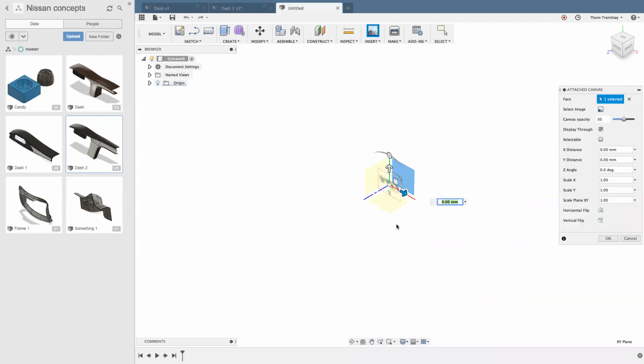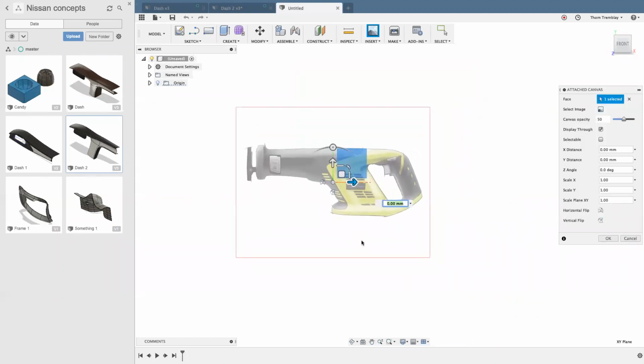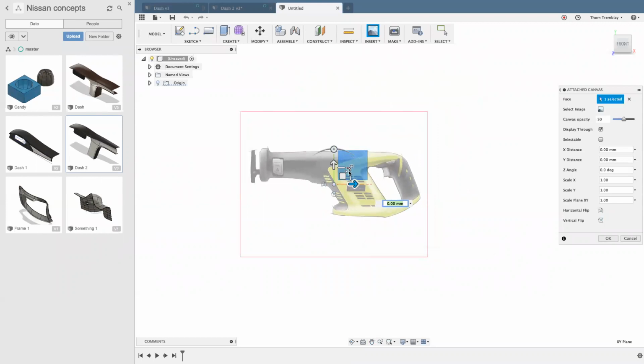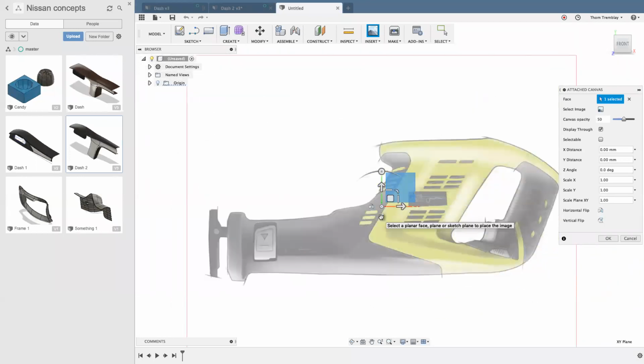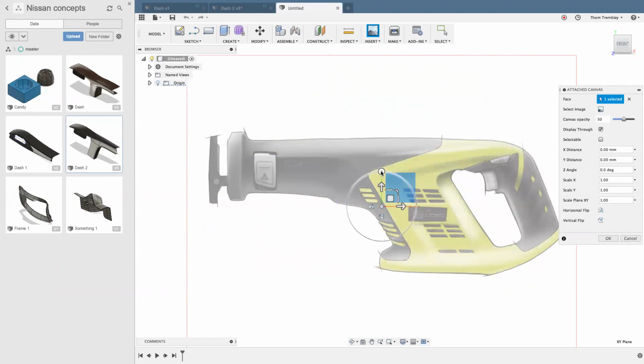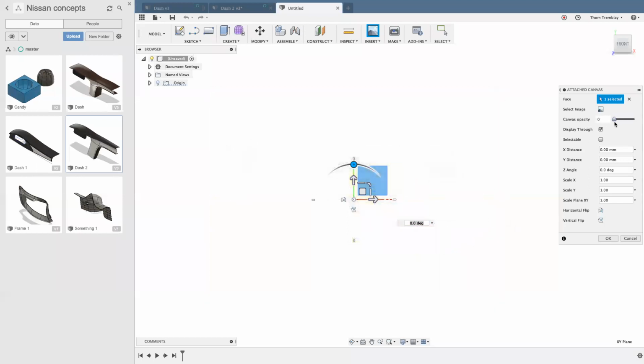So when it comes in, the key here is to have some idea of what size you're working with. This saw is a certain size. You can scale it to rough it in. You can also mirror around a couple directions and rotate if you prefer. So you're free to reorient the model any way you like. You can choose whether or not the model that you're creating will display through the canvas. In some ways, this can be deselected, so as you're dragging edges around and it starts to align with your sketch, it can make it very easy to find out where that is. You can also change the opacity level.